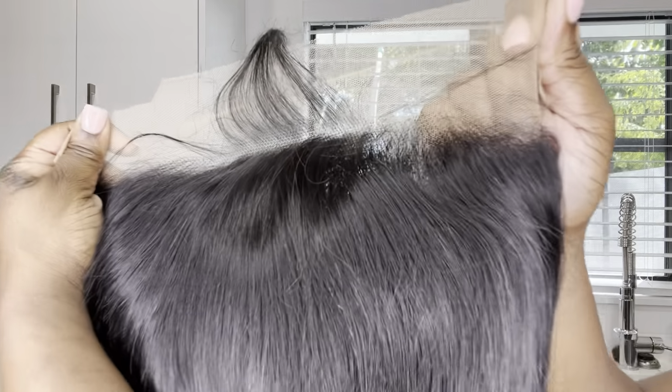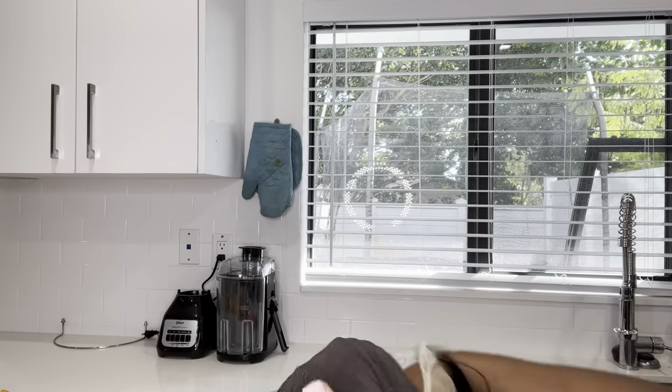The lace is giving like light brown lace, but it still got melted to the T, as you can see from the thumbnail here. However, this is light brown lace. It also has about five combs on the inside to secure your wig, and it is a regular lace frontal, a lace front parting space as far as the construction.